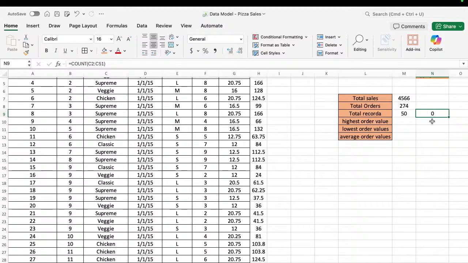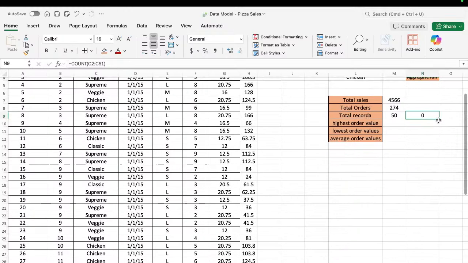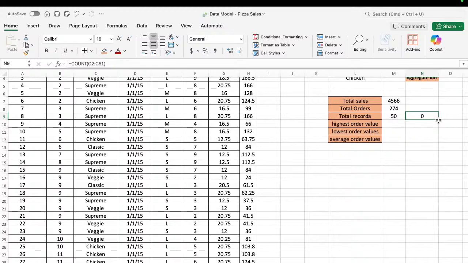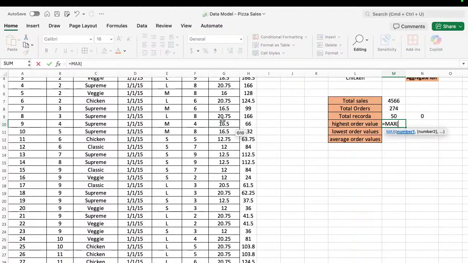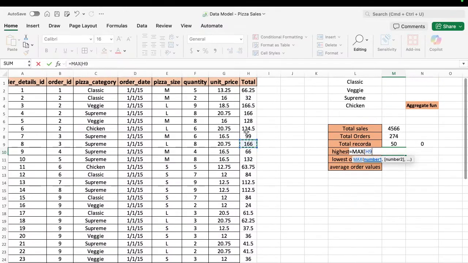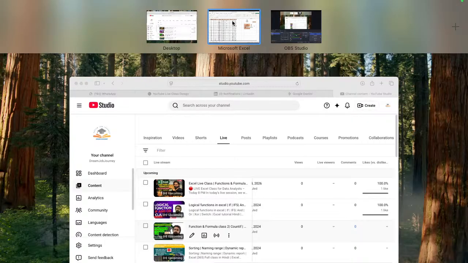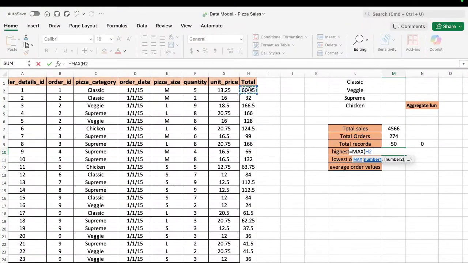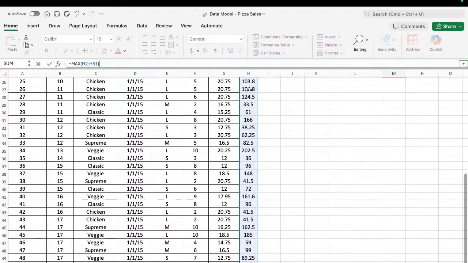The COUNTA function is useful for non-empty ranges, like any non-blank cell we are going to count using COUNTA, and for numeric values we are going to use COUNT. For the highest order value we are just going to use the MAX function like this.